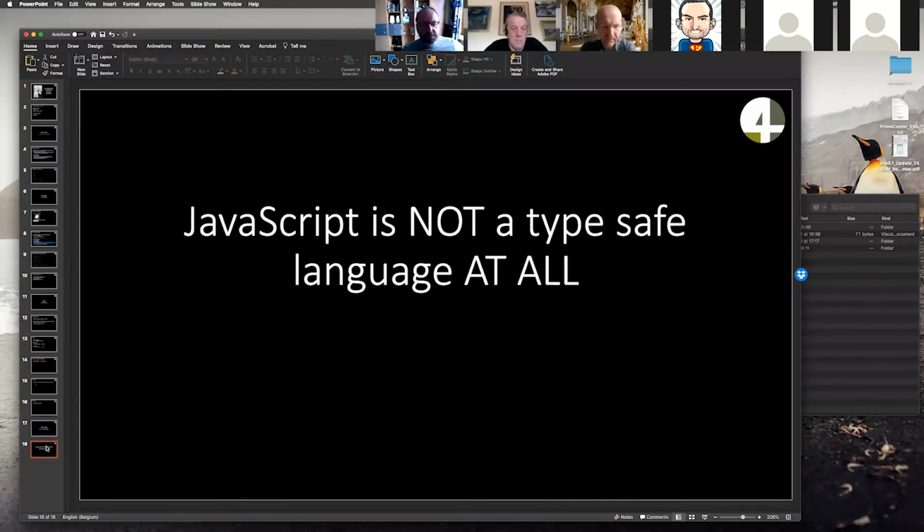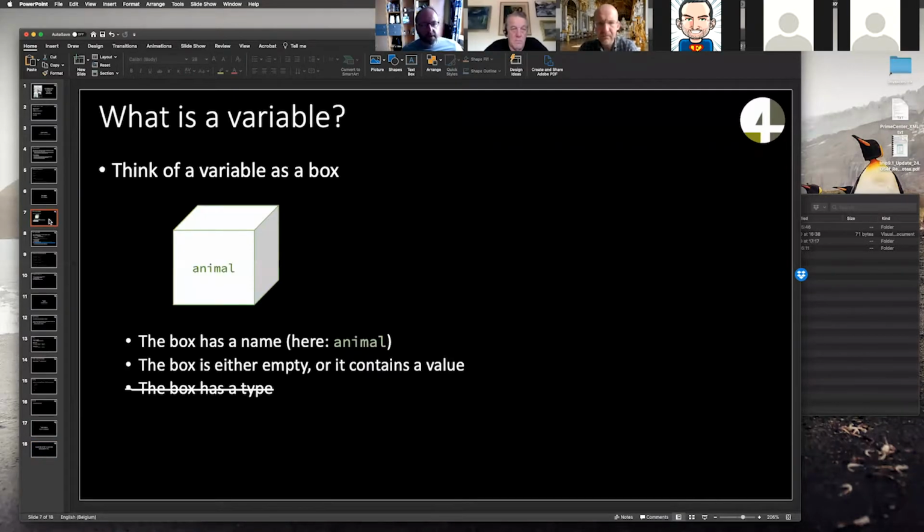When you deal with JavaScript, there are different types of variables and so on. But you should not think that when you ask JavaScript to give you a box, that box automatically has a certain type, or that JavaScript is going to check anything like that for you. That's not the case. So we create a box, we give it a name, and we can put something in there. That's the extent of what a variable is.